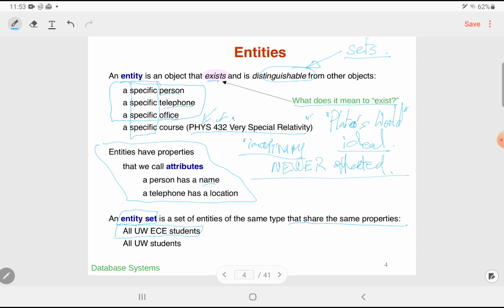That's a set where they all share the same property that they are ECE students in the University of Waterloo. Or we could have a different set, all UW students. Now notice that this is a subset of the other. UW ECE students are UW students. So sets may be related in that type of fashion, or they may be unrelated.